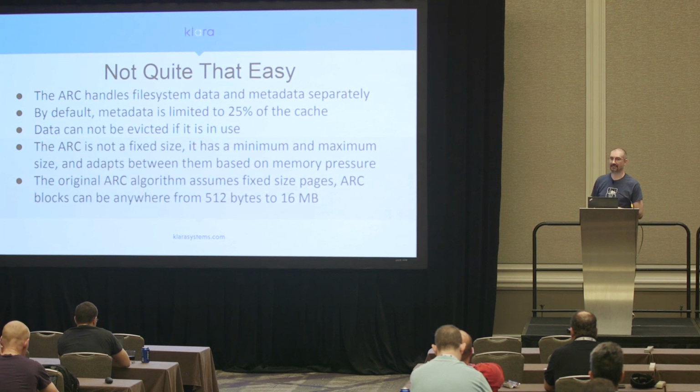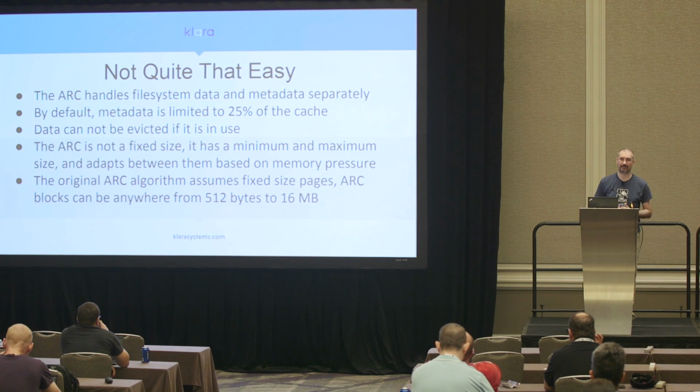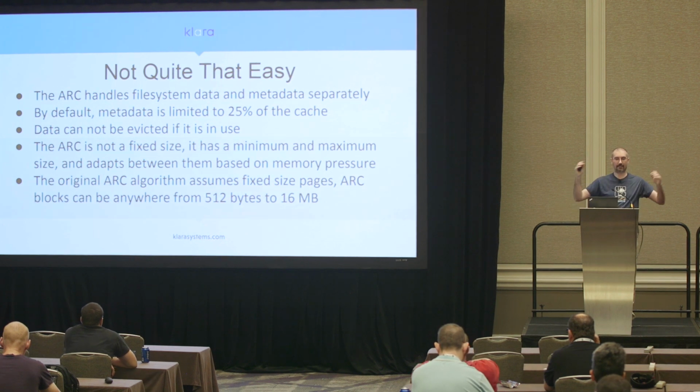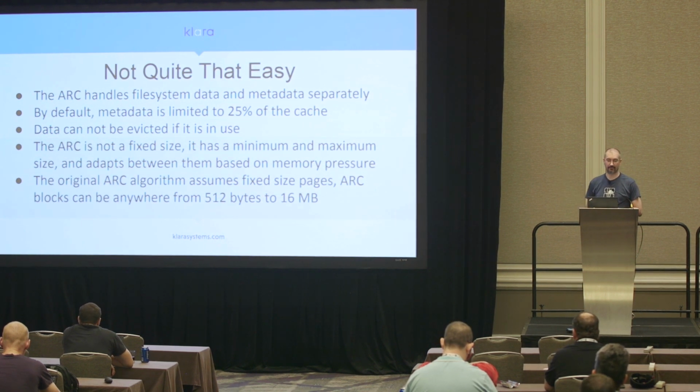Part of the other problem is that if you're actively using the data, if you're operating on it, it can't evict that data. So it has to find something else to evict to keep the ARC under size. And kind of belying that graph I showed earlier, where the size of the ARC is C, that's not really a fixed size. That's just a target, and that target can even change.